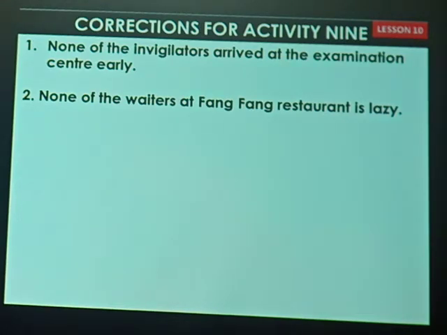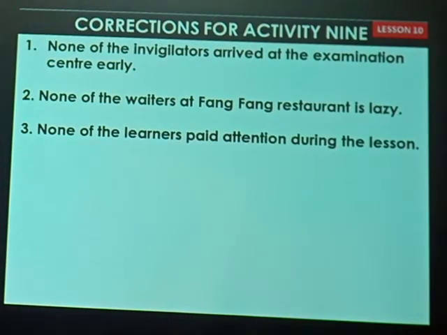We come to number 3. The sentence was, not a single learner paid attention during the lesson. You are required to use none of. None of has almost a similar meaning to the phrase not a single. The difference is that when we use none of, it is followed by a plural noun in this case. So we were supposed to change learner to learners, and the answer should be none of the learners paid attention during the lesson. I hope you got that right, and if you didn't, make the necessary corrections.